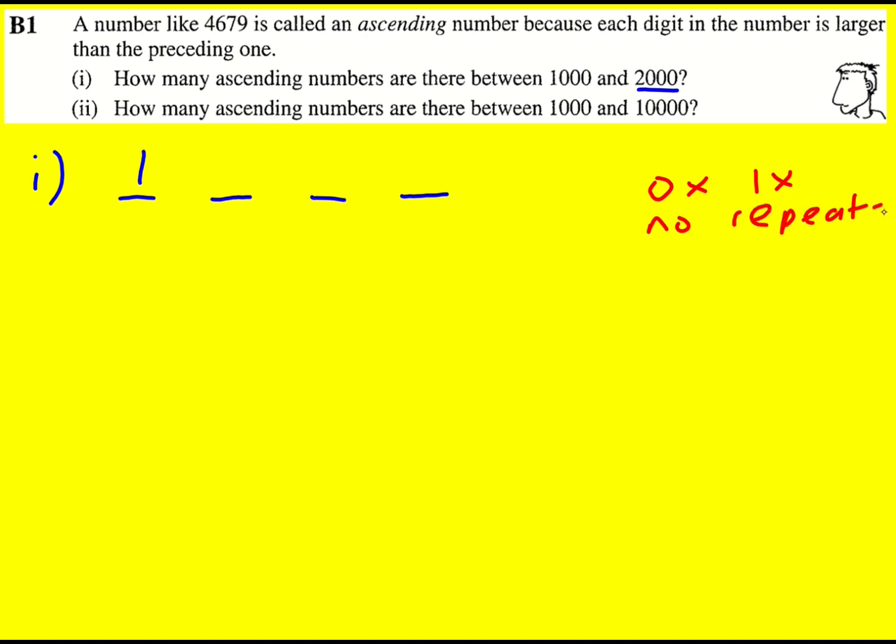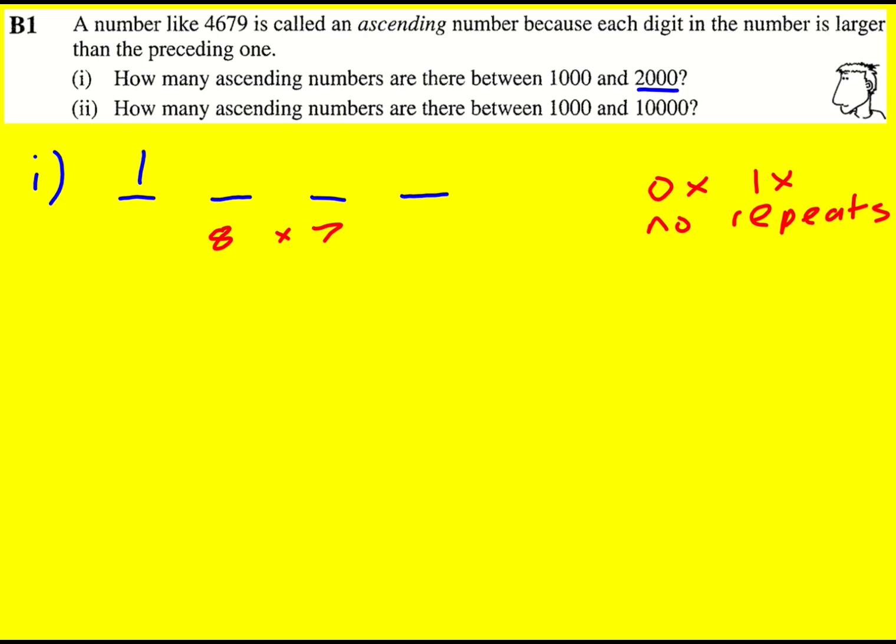This is what I mean by the subtleties. These are things to figure out as we're doing it. Because what that means is that there are 8 options. Forget the ascending part for now. There's just 8 possibilities for the second digit from 2 to 9. And then after we've picked one of them, there's going to be 7 possibilities for the third digit.